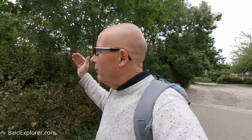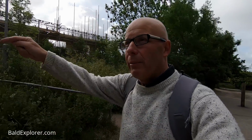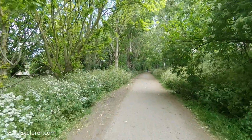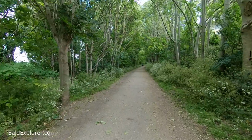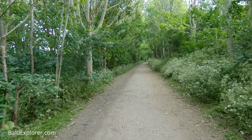Now, Arthur didn't walk this. I'm following Arthur's footsteps in the main video, so as I said before, this is sort of a by the by. If I carried on that way, which is the old Iron Age trackway, it would take me up onto the downs. This is just a short cut really, and I wanted to show you this because it is the old railway which does take its way up to the Dyke, Devil's Dyke, in the Victorian period, particularly when there were all amusements and things at the top, and I've made a video about that which you're very welcome to check out.